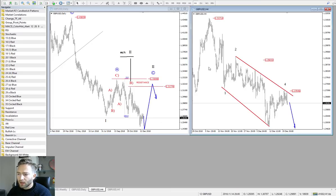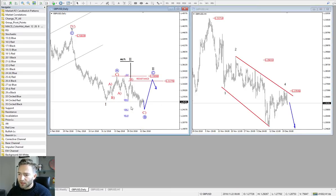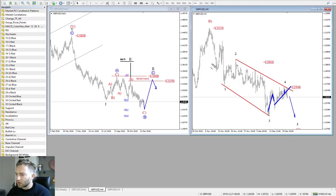Now cable is also here trading to the downside, but again, notice that this is a very slow move to a new low. Okay, we have seen here a move close to the 138.2% extension of wave A, which is some kind of my maximum fib extension when it comes to wave B that I'm tracking as part of an irregular correction. So if I'm on the right track, then maybe we should see really a reversal higher from this new low, because I'm expecting still another low, because on the 4-hour here, as you can see, the recovery is slow. So it looks like we may see another low ahead, but then watch out or be aware of a reversal.